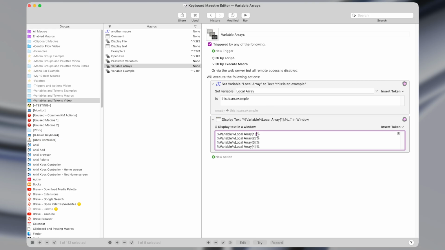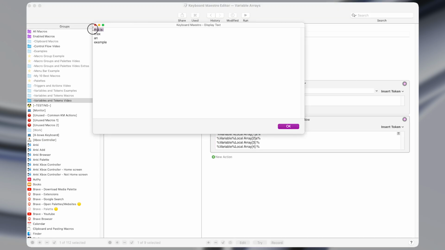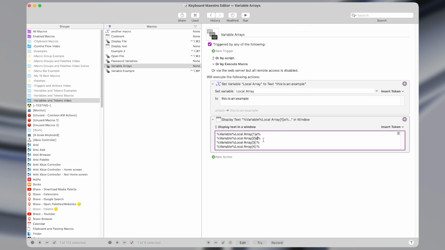And I could set any custom delimiter that I wanted. I could use letters like this, and that would separate it on the letter A. Anything can be used as a delimiter except the percent character. So the percent character could not be used as a delimiter because that refers to the end of this token here. One final point is that you can use calculations within these brackets.